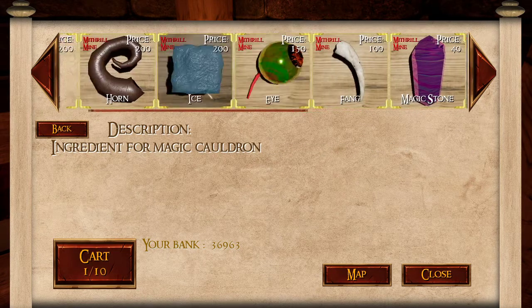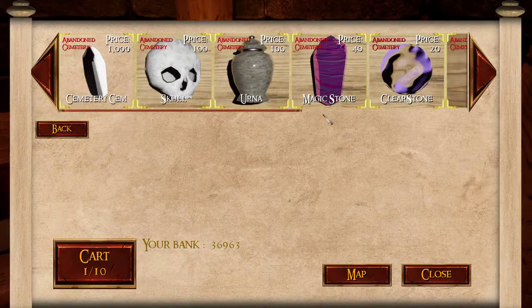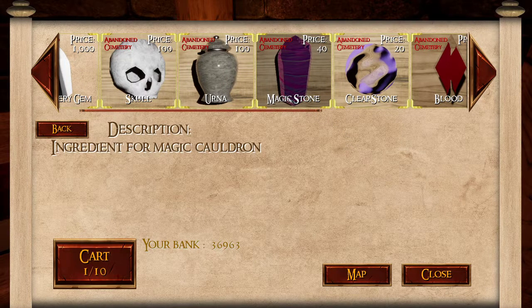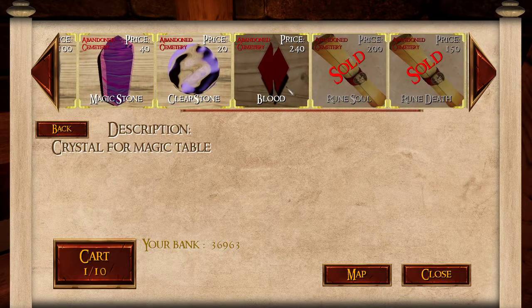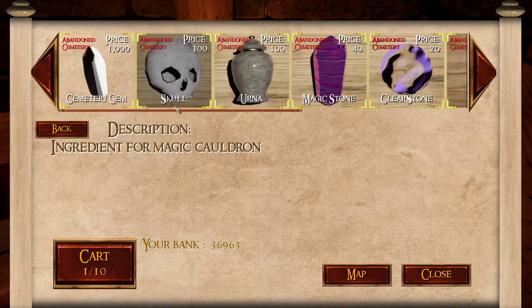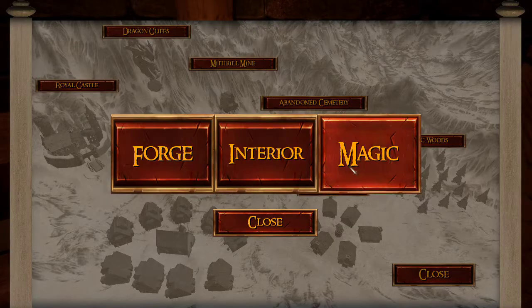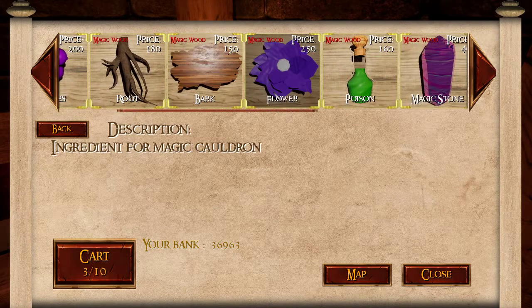Clearstone. It's not there. Pain cemetery? Maybe. I don't know what that's for. Someone tell me. There's lots of runes too. You have to unlock those. It's not urn, it's urna. Remember, it's pretty. So there's the flower, there's the berries.